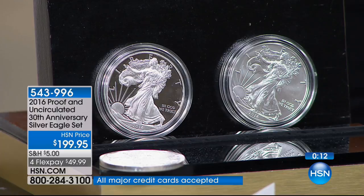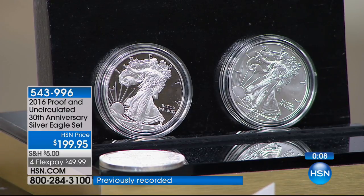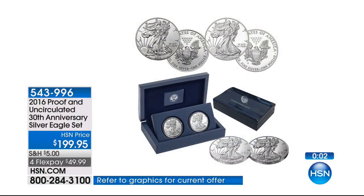Understanding, too, that this is the time frame where on the whole west side of the country, it's only 5-something in the afternoon. So a lot of people are just getting in. People mark their calendars for Mike's coin collecting shows. And for those of you who are collectors, you know it is just the best choice to make as far as an investment.